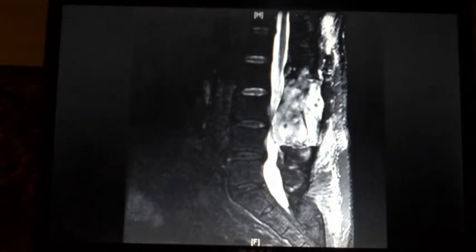All right, so now this is a STIR, which is short tau inversion recovery. It's the same thing as a T2 weighted signal with the CSF being bright, but you can see the subcutaneous fat is dark, so it's fat saturated. So the only thing that should be bright is water. What is all this stuff? It's whatever tissue there is left, the paraspinous muscle, the fat and, you know, inflammatory tissue.